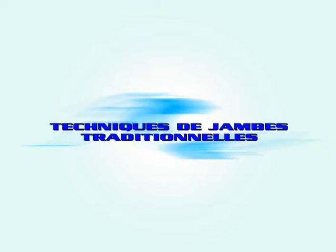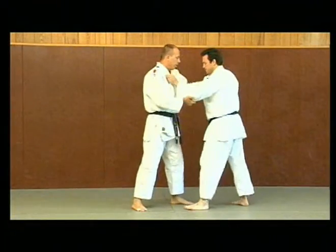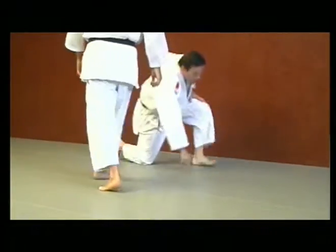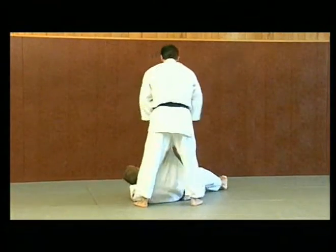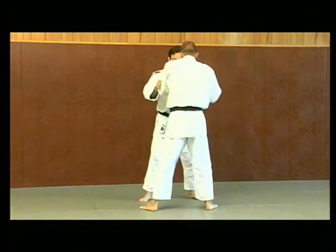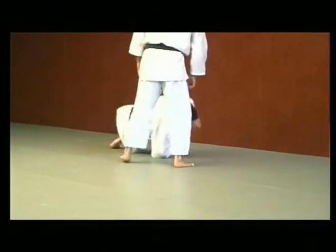I'm going to deal with Ashiwaza, that is to say the leg techniques. Traditional leg techniques. Deashibarai, sweeping of the foot that moves forward. Okuri Ashibarai, sweeping of both feet.